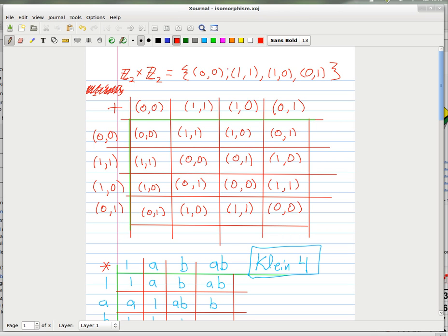What you do is you make all possible pairs of the group elements. So the group elements in here are 0 and 1, so all the possible pairs are (0,0), (1,1), (1,0), and (0,1). You can make a new group by interpreting the operation on these pairs just component-wise. So (0,0) is going to be the identity because just like 0 didn't change anything in Z2, it doesn't change anything in the product either because it doesn't change anything component-wise.